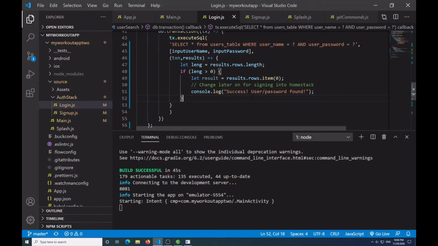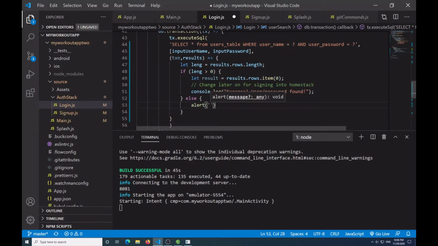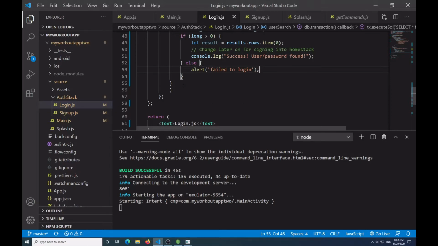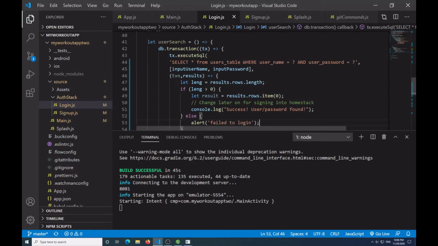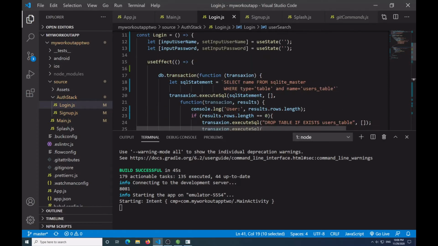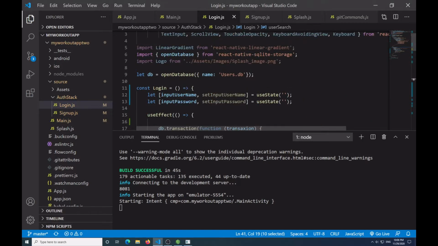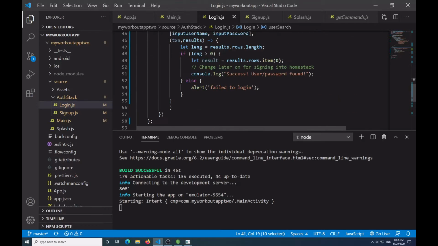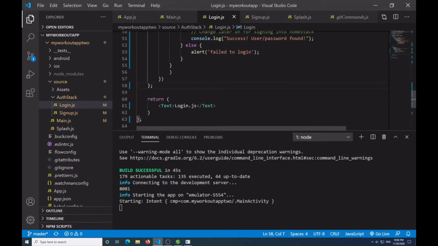So if it's successful, hoorah. Otherwise, I'm going to put an alert, and I'm going to say fail to login. So once this is done, we have our function set up now to go and search the user database to see if this works. If not, it's going to fail.